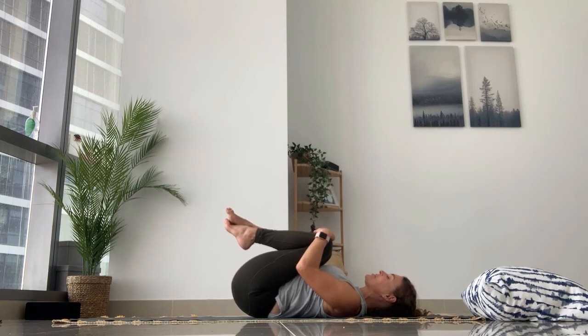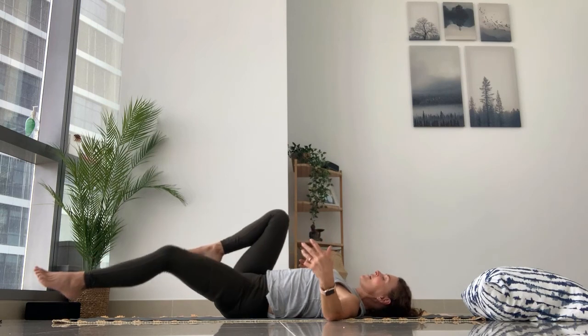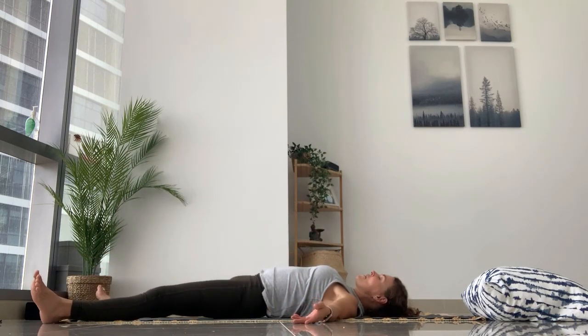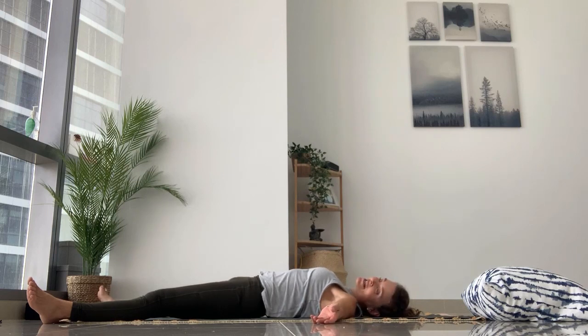So take a big breath in. Open your mouth. Sigh it out. Bring your legs long. Bring your arms out wide. Palms up. I'm going to time this. 60 seconds. Let go of the breath, let the whole of your back body just sink down into the earth. Let the whole of your front body sink down into your back body.